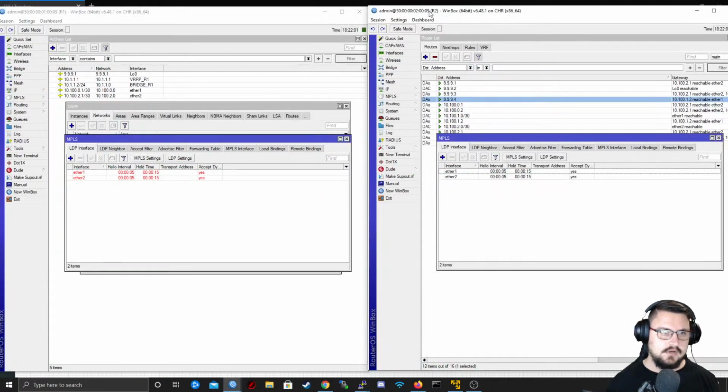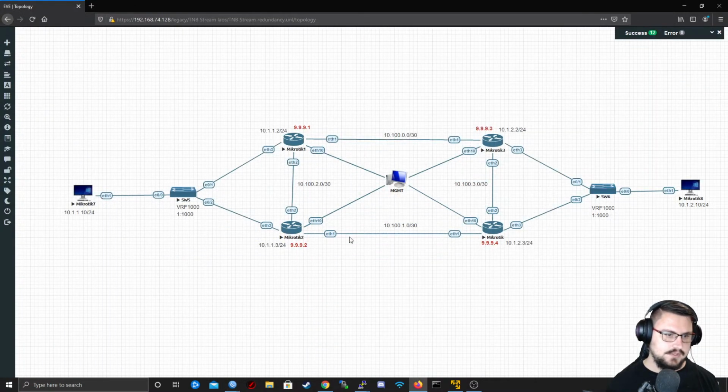All right, so let's just quickly go back to our EVE topology so we can see what we're doing. So we've got 4 routers. All 4 routers are running OSPF as the IGP now. We've got loopback addresses being advertised via OSPF, and we have MPLS running on top of all 4 of the routers. So what we can essentially do now is change the BGP connectivity.